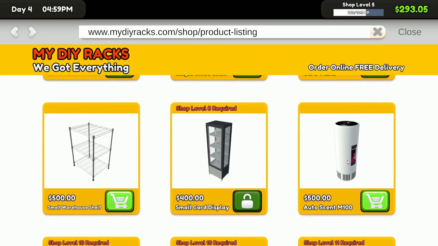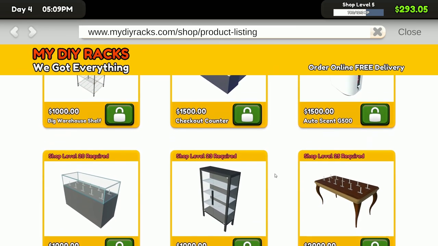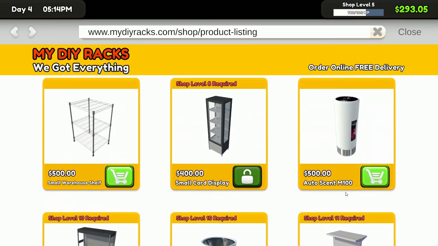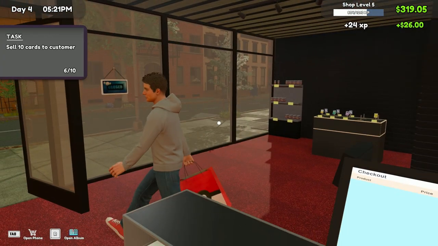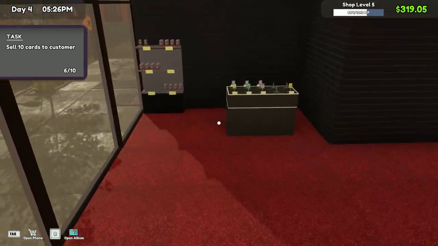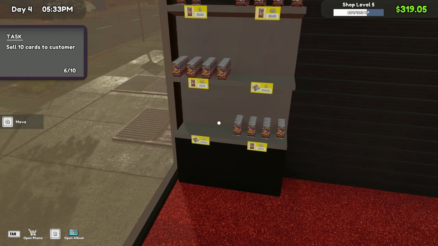What is this? This is $500. $500. Why is there a workbench? Another checkout counter? I guess we're busy, yeah. $500. Oh, it's so expensive. I can't afford this thing right here. Sure. Thank you. Goodbye. Okay. I don't care about the reviews of my store. Just sell... Where is it at? This card. Sell this card.